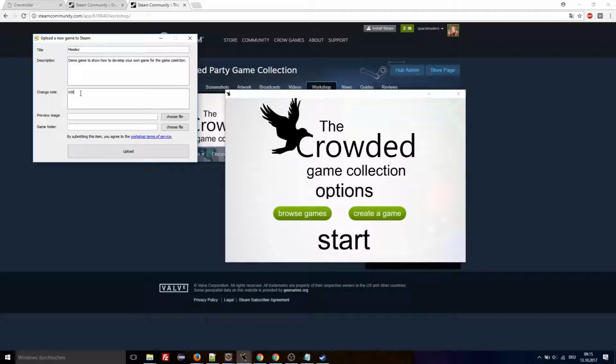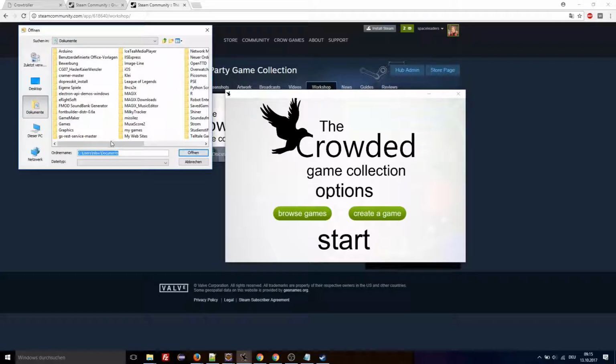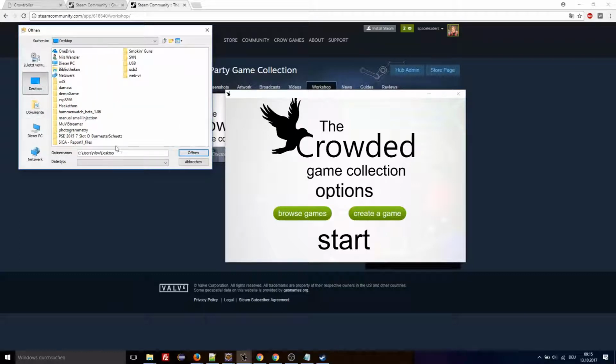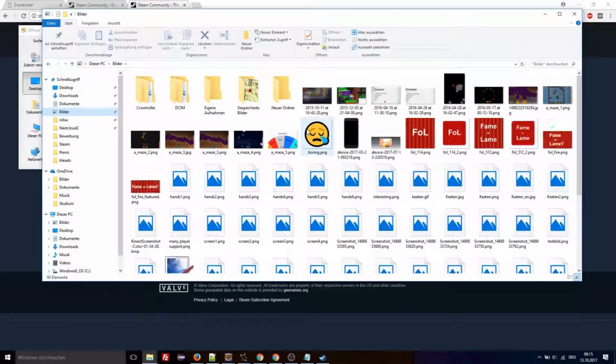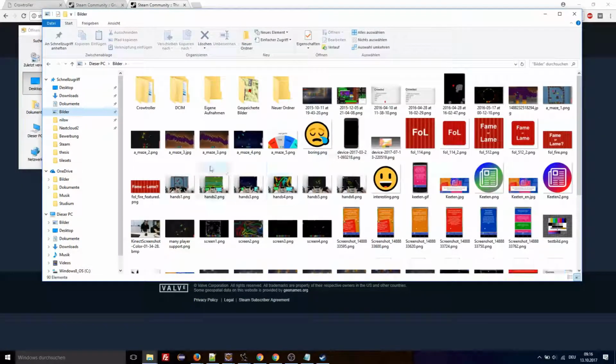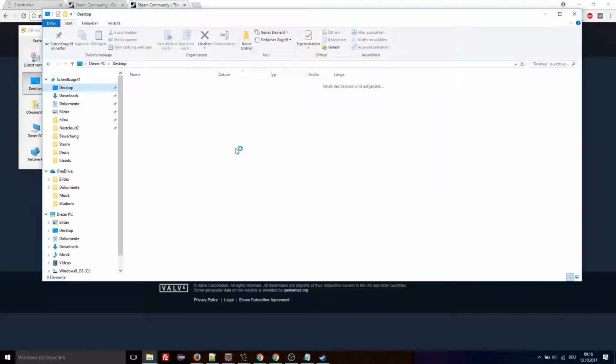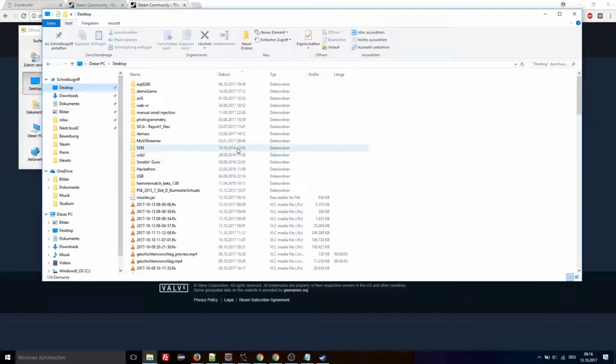That's the initial version. Okay, so we've got to choose a game folder where all the files are in. I have to change that. No, desktop. Missiles jar.